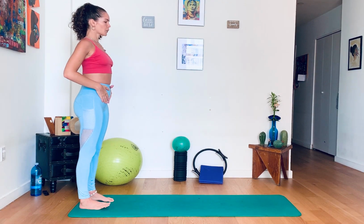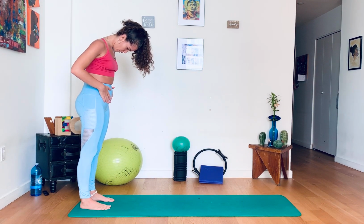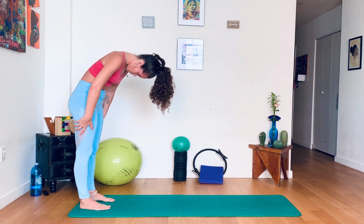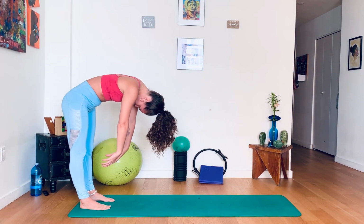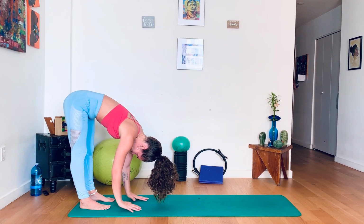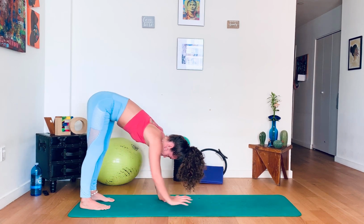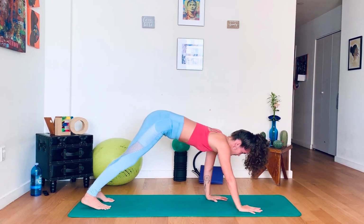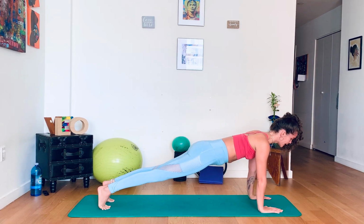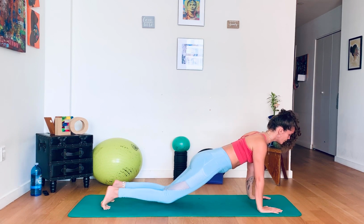Abdominals in, let's roll down, head, neck, shoulders, abdominals in, glutes engaged, all the way down, bend your knees if you have to, but find your hands on the floor, walk your hands forward to a plank. So here you have the option to hold this plank. You have the option to rest the knees down to make it a little easier.